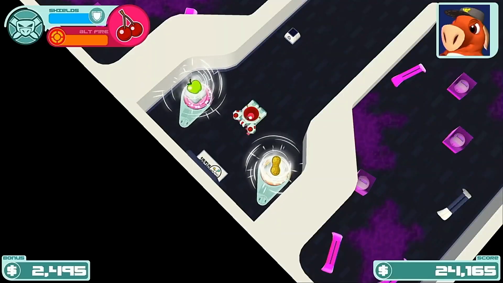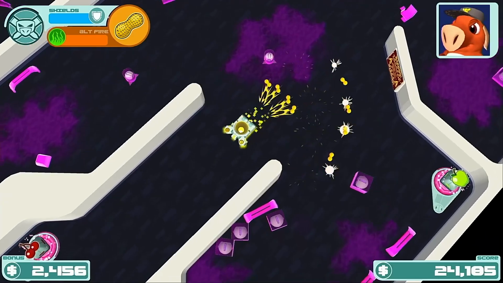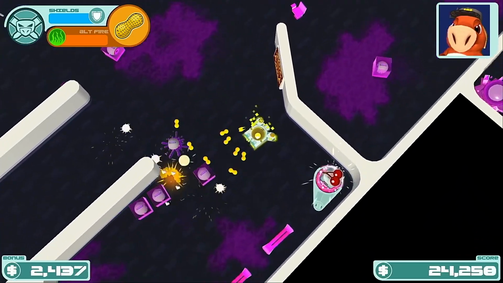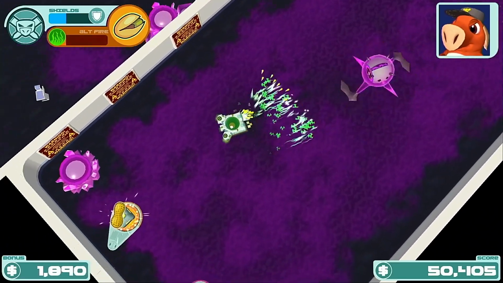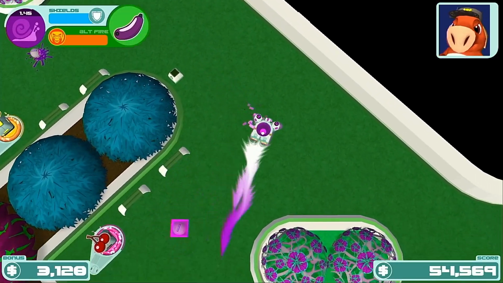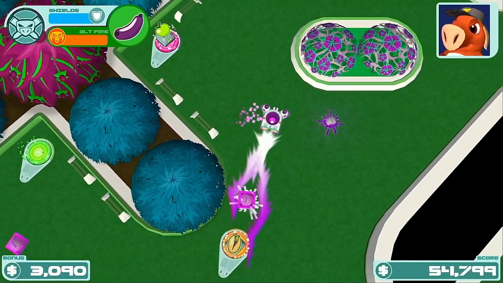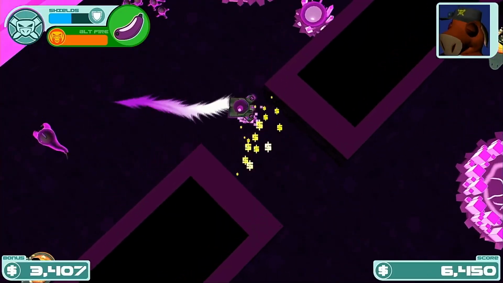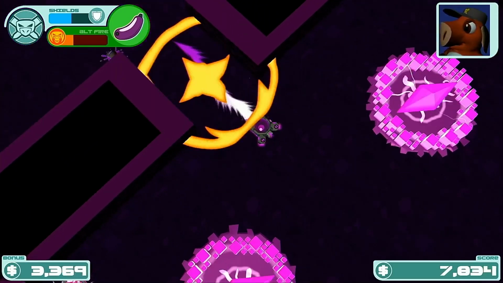Now there are 9 different types of weapon in the game, and each has a different fire pattern and offers a different amount of damage. And while there is no guide in the game to tell you how much damage each one does, the general rule of thumb is that weapons with shorter projectile spreads do more damage per hit. Each weapon also comes with one of 3 special abilities, but first you need to charge the orange alt fire bar in order to activate it.